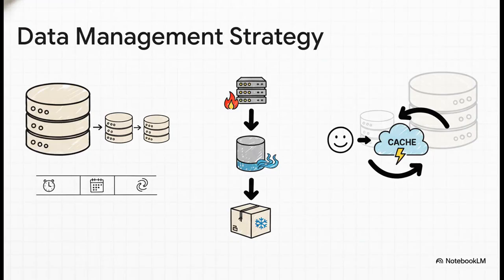So how on earth do you manage this? You definitely can't just throw it all into one giant database. It would literally collapse. You need a multi-part strategy. First, we use something called sharding. This is like taking a giant library and splitting it up by year, since people are most likely to look at recent books. Second, we use data tiering.